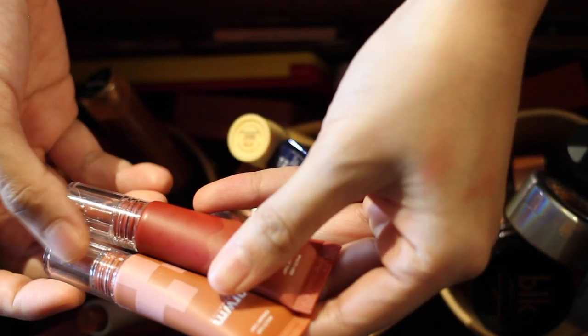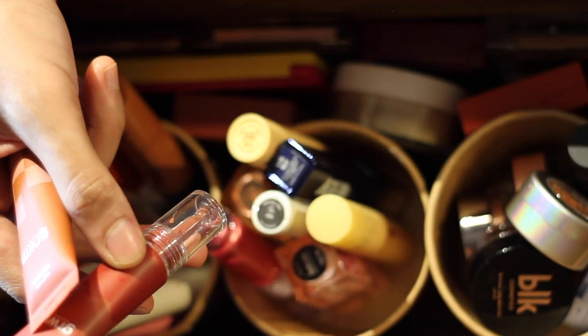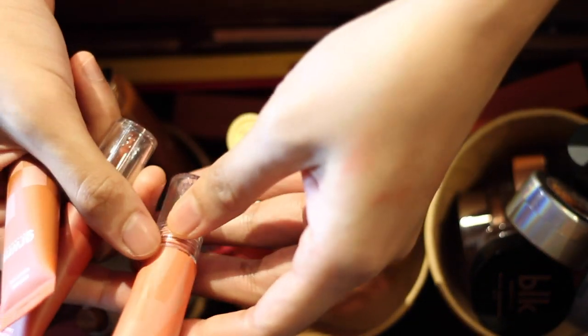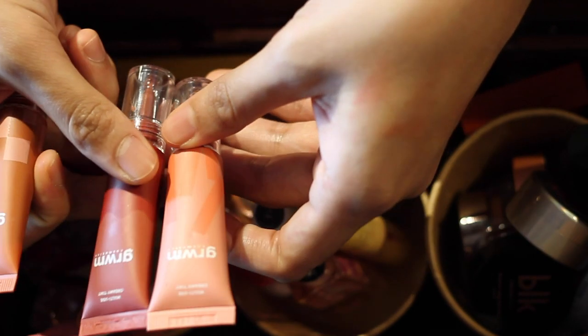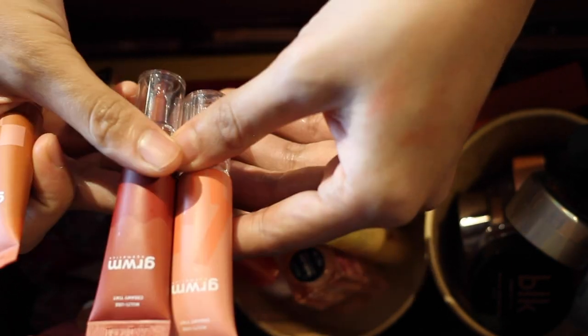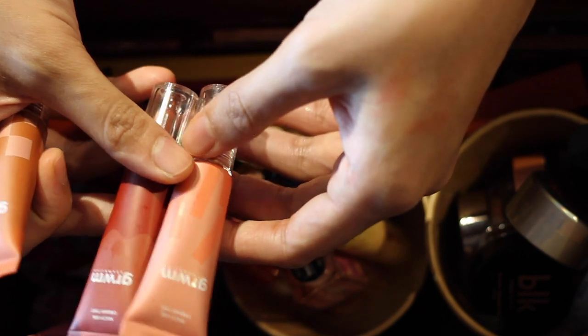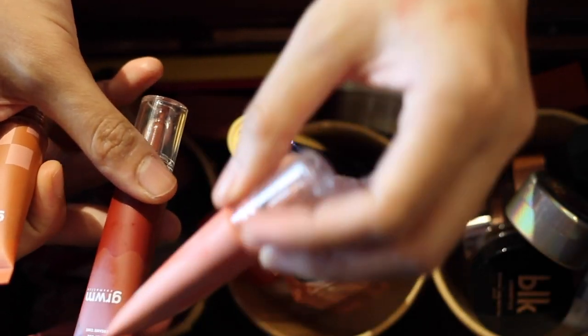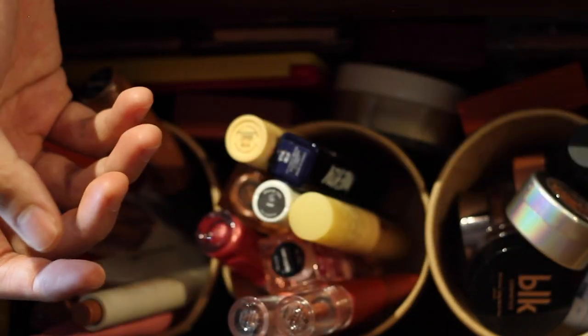For the Get Ready With Me Cosmetics, I have Okinawa and 100% Sugar. I'm setting aside Okinawa since I find myself using 100% Sugar and Cheesecake more. I'll move Cheesecake to the front so I use it more — even though I said I don't like cream blushes, I really love the formula of this one. Cheesecake is so refreshing. 100% Sugar I like for my lips so it's staying.